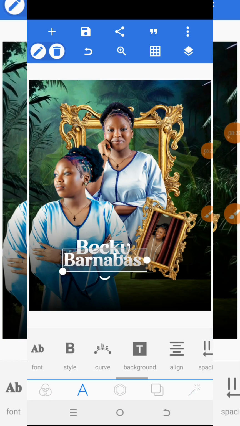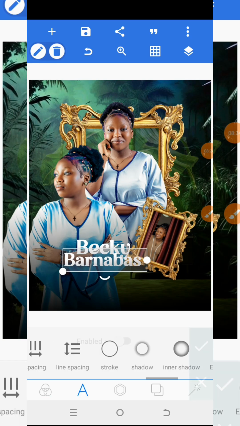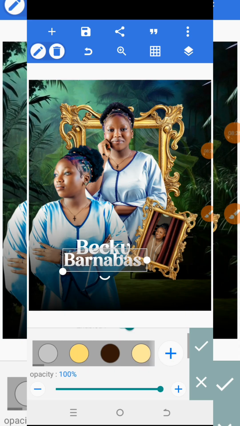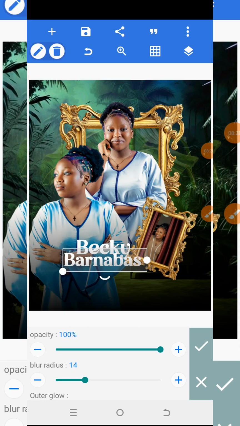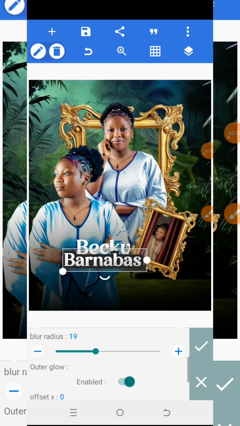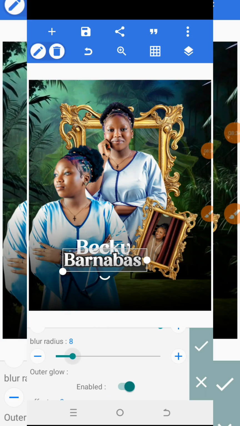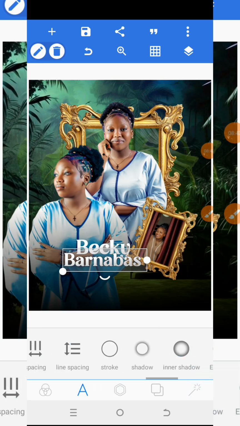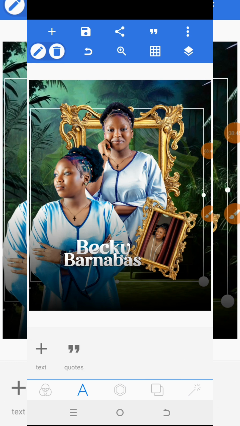For this one I'll go to shadow, and then I'll have the shadow being blur. Outline effects, I'll reduce the outline effect. So that's it for this.